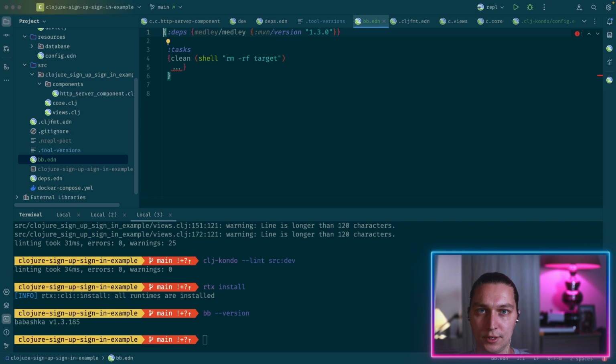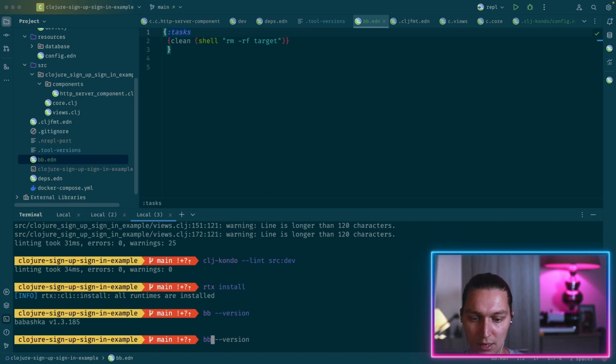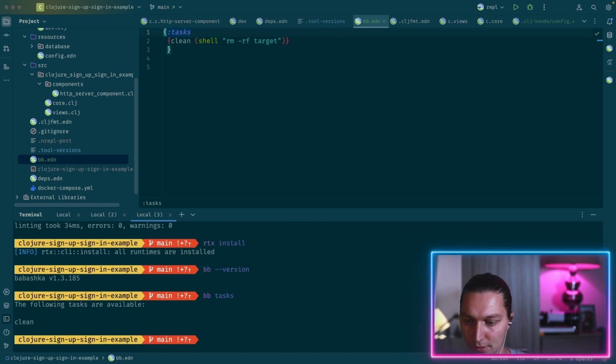One example is at my company, we have a library that has common scripts that we share across our projects, and basically in all our microservices we just require it here, and after that we have access to all our shared functions that we can use in the tasks inside our services. So when we have that, I think I can remove this as well. So if now I run bb tasks, it shows me this clean task from here.